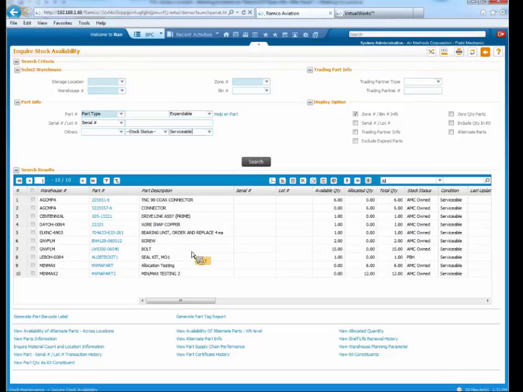And that's the exact same how it's been for any components, any serialized parts with part type component. The condition would have stopped you, and this will actually prevent a lot of issues that we were having before. So, something was unserviceable, you accidentally returned it to your warehouse. Ramco will stop that now and say, if you're putting it back in your warehouse, it has to be serviceable, and then it'll be kind of a reminder, oh, it's unserviceable, I meant to send it to processing.